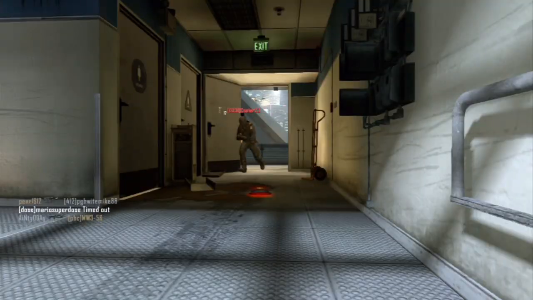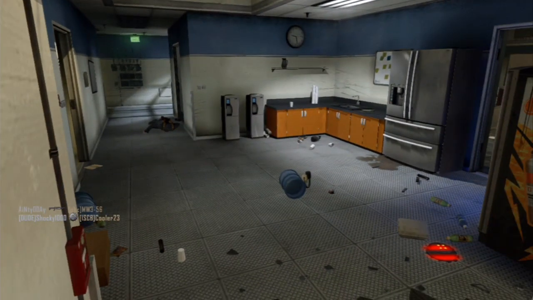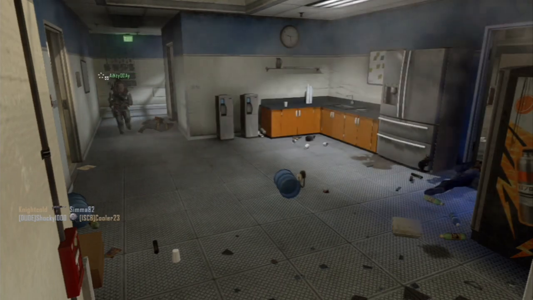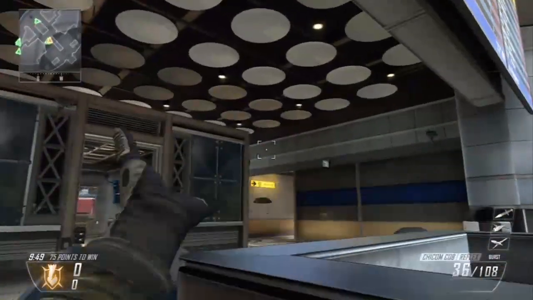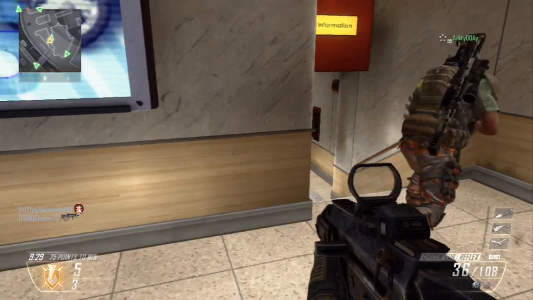My second favorite thing about this is the blast radius. From my observations, the blast radius seems to be around 2 to 2.5 meters. That's about 6.5 to 8 feet, and that is a lot. What this allows you to do is place them in strategic places that people will come into that lethal range and get killed by.